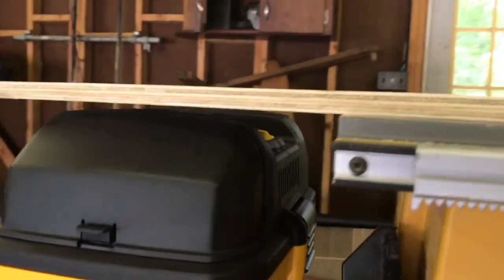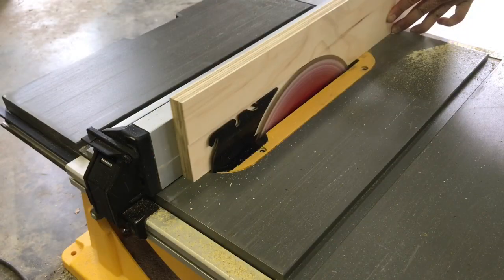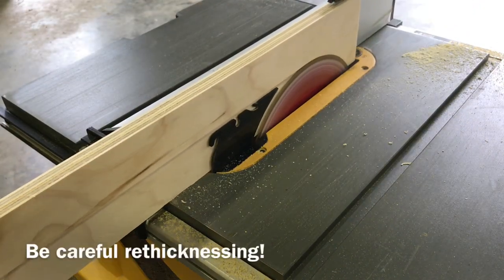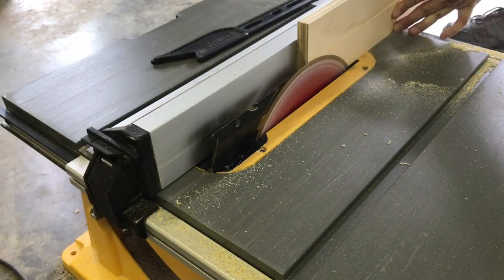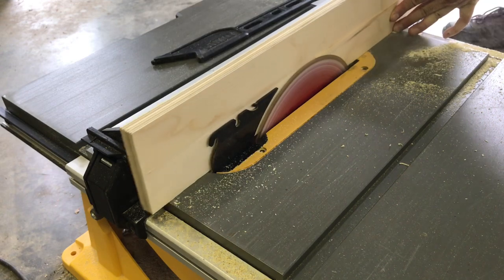So I ripped down some plywood strips and rethicknessed them slightly on the table saw. If you've never done this before, it's tricky and sort of dangerous, especially freehand like this. In the near future, I'll do a video on rethicknessing wood this way, but if you're not extremely comfortable with a saw, you probably don't even want to attempt this without supervision.